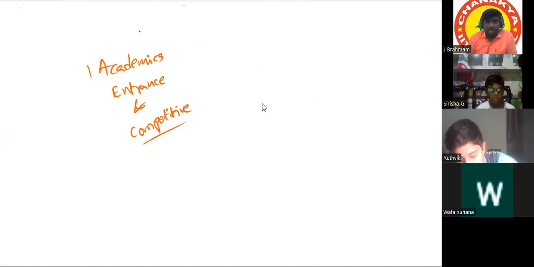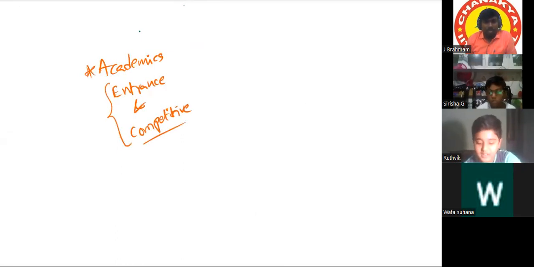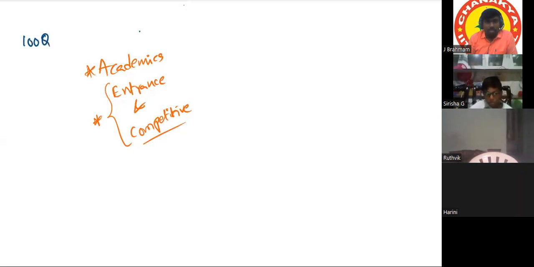What is the difference between academic exams and entrance or competitive exams? The only difference is the time. In the provided time, you have to answer the questions. Suppose in one competitive exam, 100 questions will be there, and you have to solve them in 60 minutes only. When it comes to academics, you solve 10 questions in 60 minutes or in 2 hours. So the approach is different and the question pattern is different.